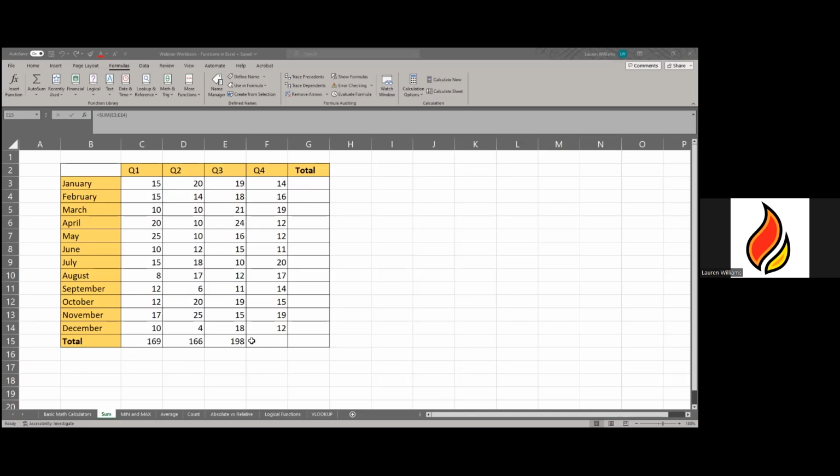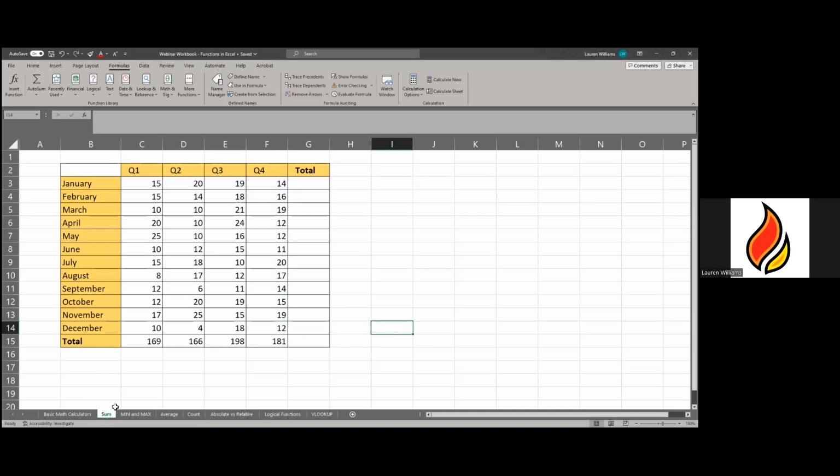The very fourth one that I'm going to show you is actually the use of a keyboard shortcut. So if you are not savvy on the keyboard shortcuts, they can be very, very helpful and useful. So in order to do that, we are going to click on column F in the total bar. And if you hit the Alt button and the equals button, it will do that for you. So again, it's assuming that we are summing from F3 through to F14. It's done it for you. You hit enter. So if you're into the keyboard shortcuts, it can be a very, very useful tool. Again, that is Alt and equals.